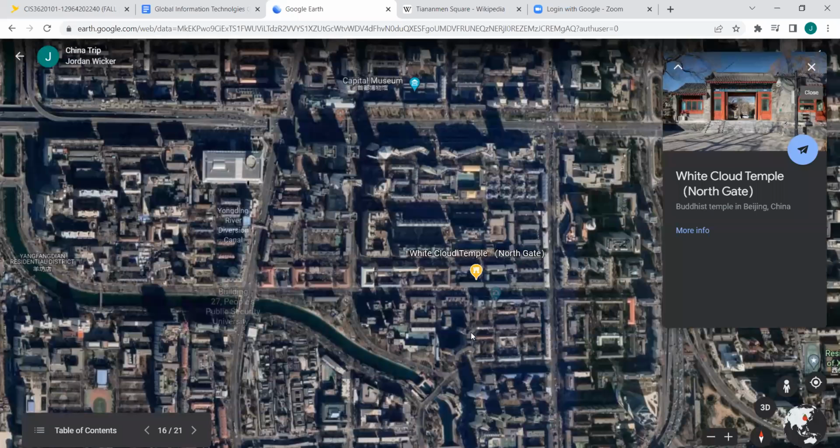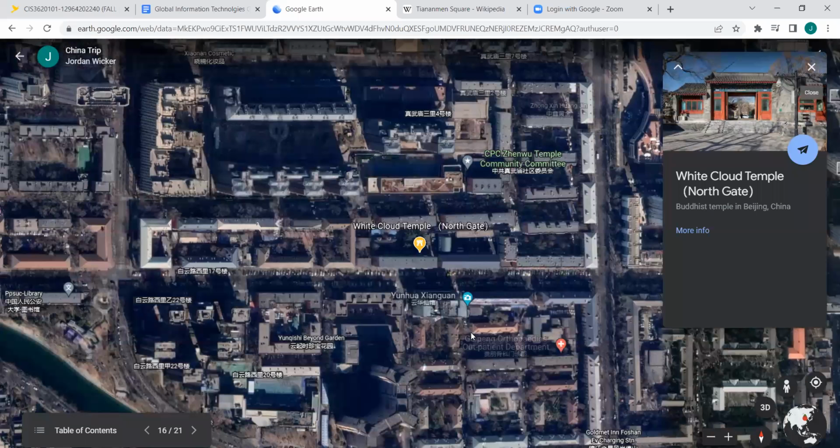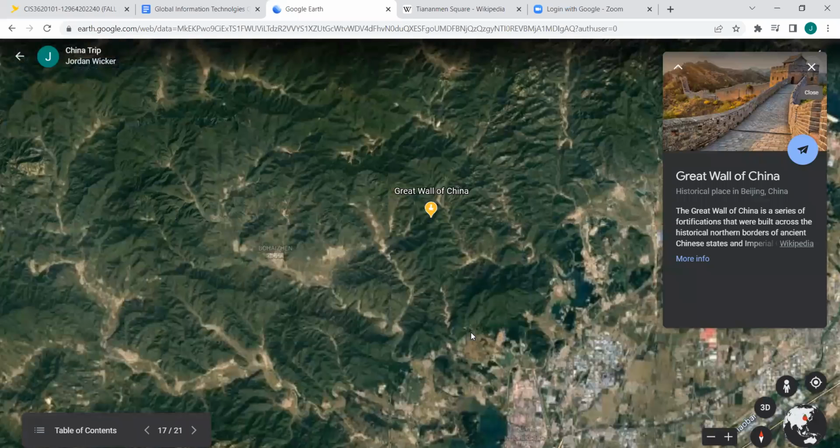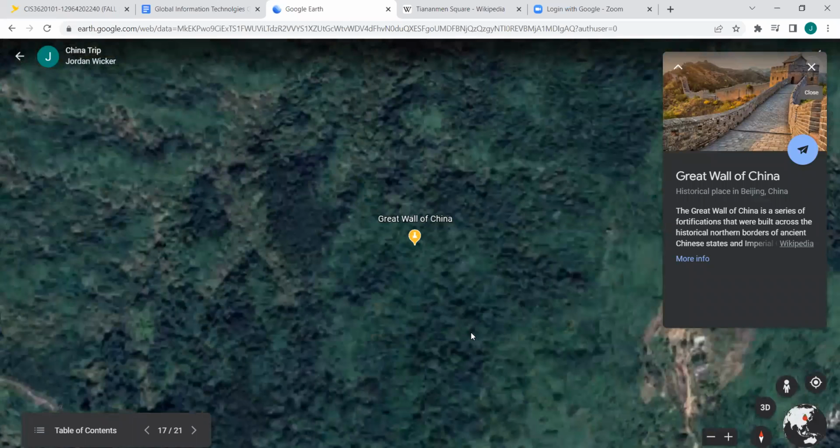So from there we'd head to the White Cloud Temple. It's a Buddhist temple in Beijing. So just see what the religious life is like here in China, and just see some more structures and see how the cultures differ a little bit. So from there, we'd probably go to sleep next day to spend a whole day at the Great Wall.